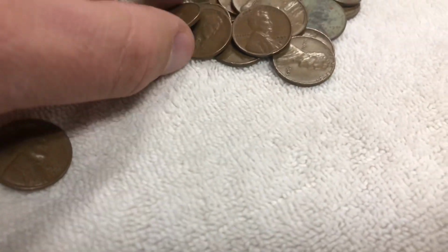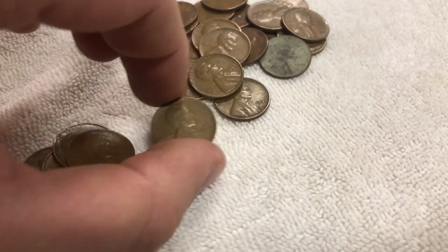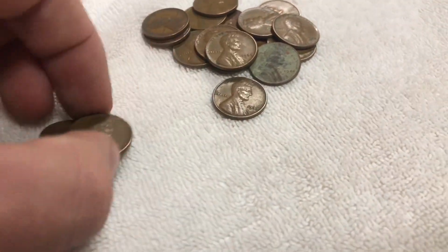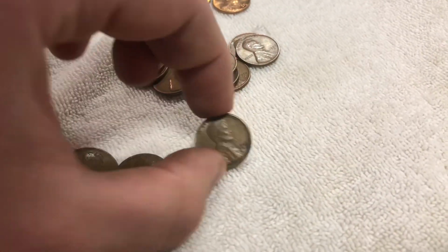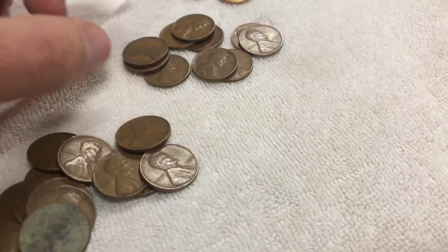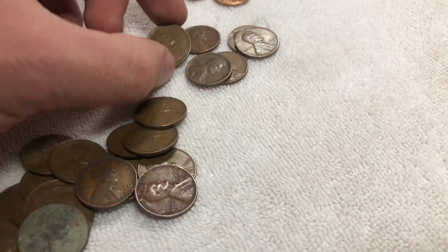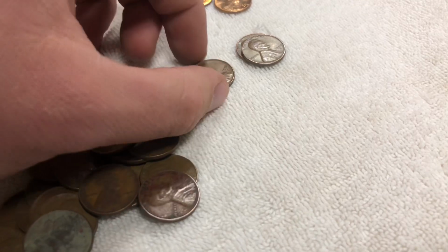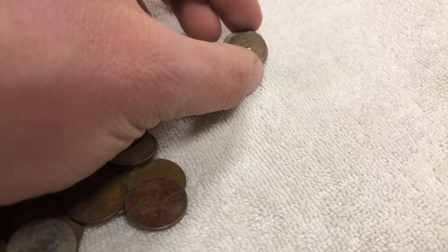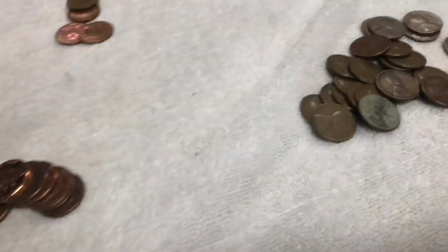And for the wheats, we had 24: 53 Denver, 51 Denver, 51 Denver, 44 Denver, 55 Denver, 45, 48 Denver, 56 Denver, 37, 44, 50 Denver, that is a 45 Denver, 44, 40, 41, 40, 34, 51 Denver, 45, 50, and a 29 Denver, 56 Denver, 48 Denver, and a 49 Denver. So, pretty good box, a lot of wheats, a lot more than the other boxes.